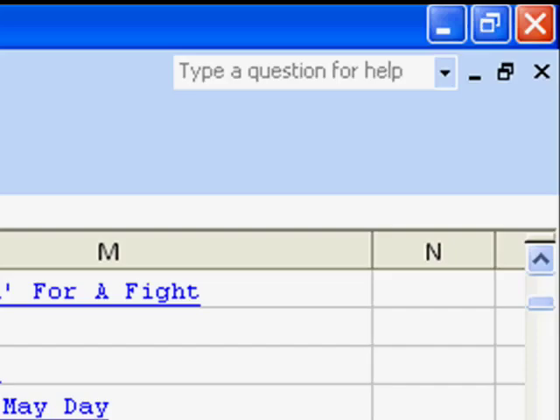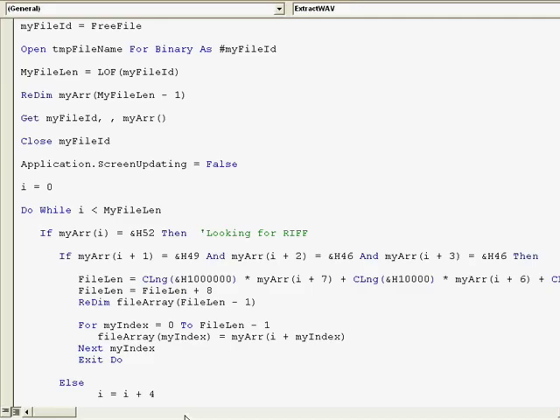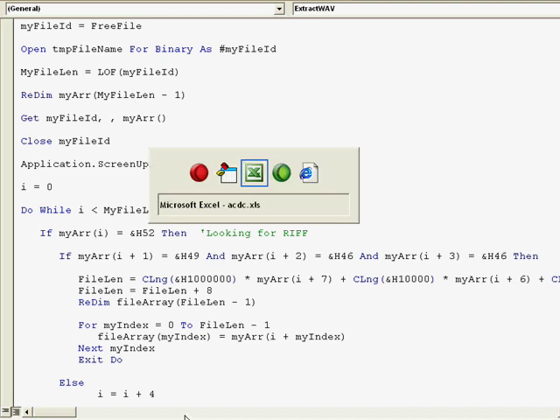But it really seems to be a clever way to deliver something to a client. If you need to make sure that they have a certain text file or a certain this or a certain that, you can actually embed it right in the Excel file. And a very clever code here from Phil that actually goes through, reads the workbook, not as a workbook, but just as a binary file. And when it finds that marker, then starts to write it out. I thought a brilliant piece of coding back there.